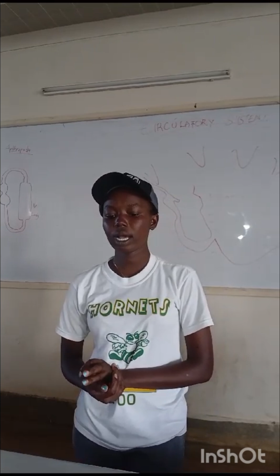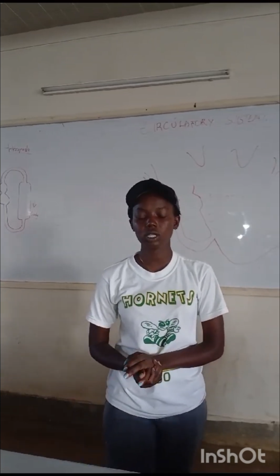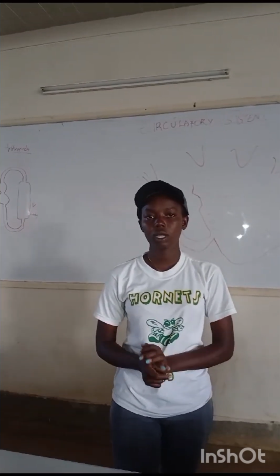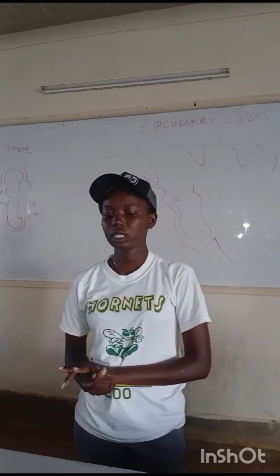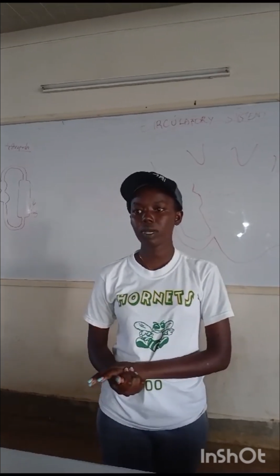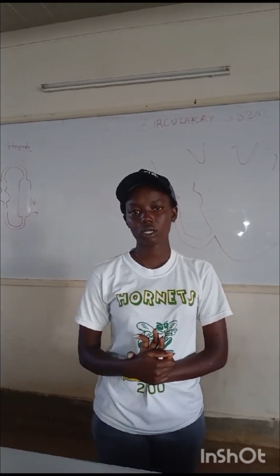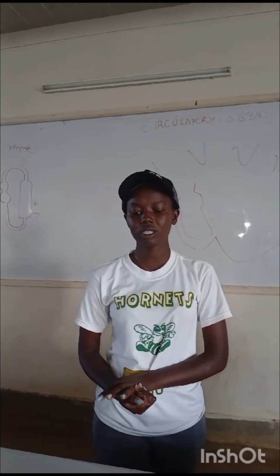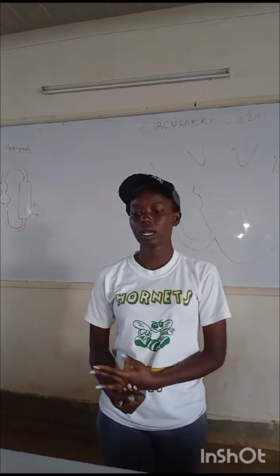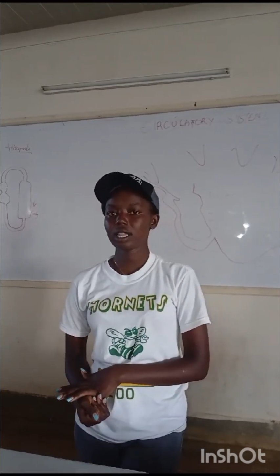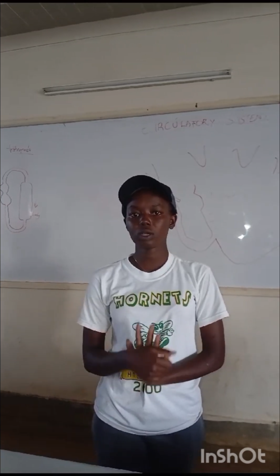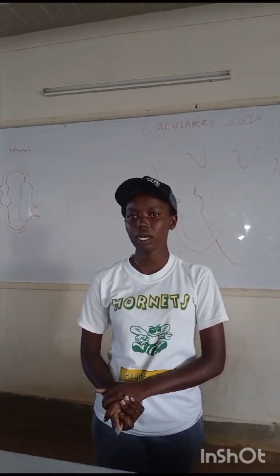Third, in reptilian hearts, they have three chambered hearts consisting of two atria and one ventricle. The blood in the circulatory pattern is single, where the blood is pumped once through their bodies. In other reptiles, such as crocodiles and alligators, there are four chambered hearts where the heart is separated by a septum to separate oxygenated and deoxygenated blood.